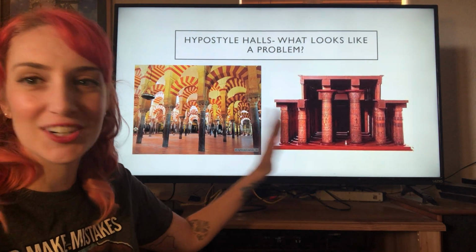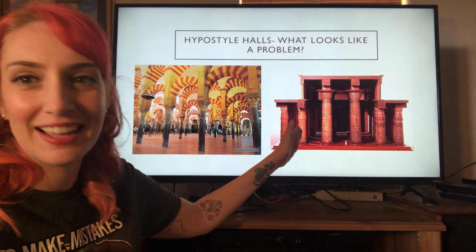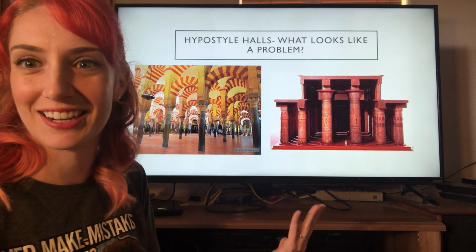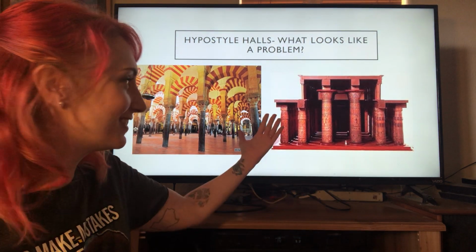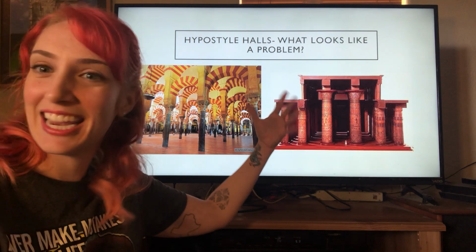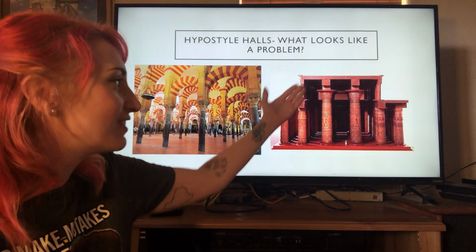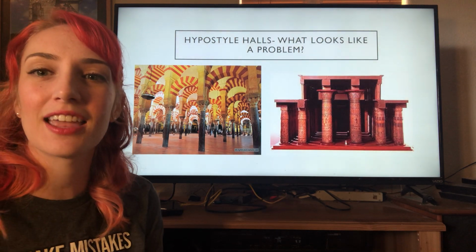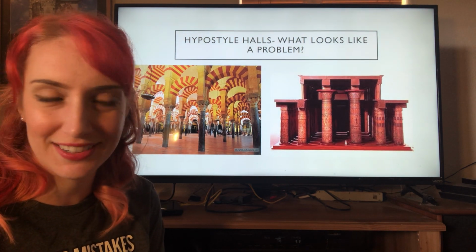Now, if you're drinking that ritualistic wine and you're wandering in here with very minimal light, can you see a major problem we're gonna have? We can't see, and people start concussing themselves because they're hitting all these columns, and we can't see the central axis, and we can't see all the beautiful relief carvings and paintings. So they have this problem of this dark room that's filled with pillars.